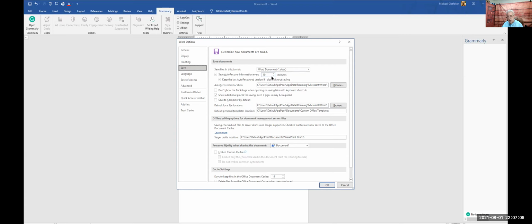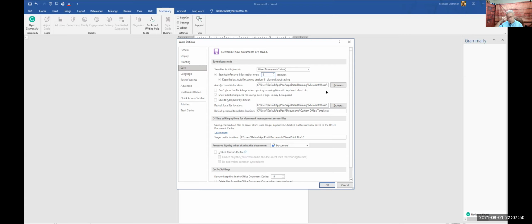Okay, so here you can set this up. If you type kind of slow, 10 minutes might be adequate. If you type real fast, well, 10 minutes could be 1 or 2 pages. Can you afford to lose 1 or 2 pages or more? If not, then you need to change this auto recover information. Okay, so let's see, let's go down a little bit. All right, that's going up. I don't want it to go up. I will set mine at, let's say, 3 minutes. Okay, maybe that's 1 page for an average person.